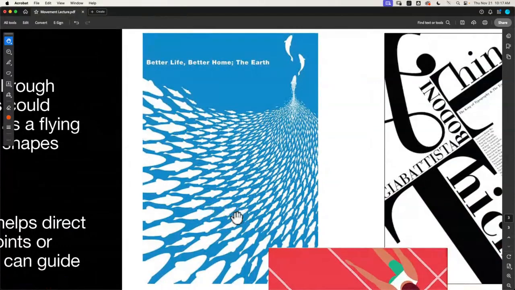All right, movement here. Check this out. Same pattern, I've looked at this a lot. All these fish down here are the same fish. It's the same exact fish, just repeated more and more. These ones aren't. These ones have a little bit more flow. But what are they doing to change the way we're looking at it? Well, it's starting big, and it's bringing us in, down and around and up. So it's just a pattern. It's a pattern of a single shape.